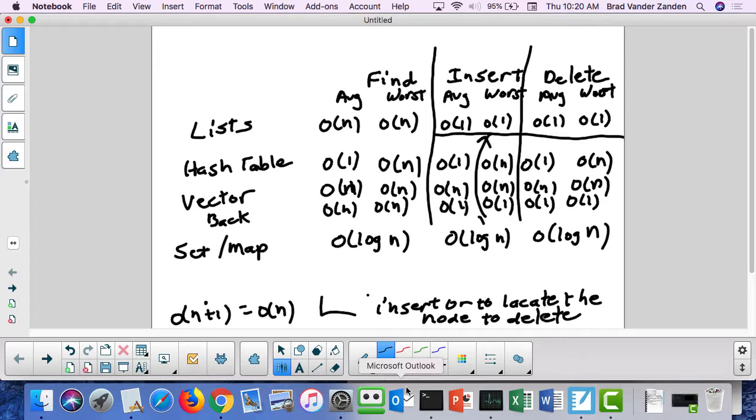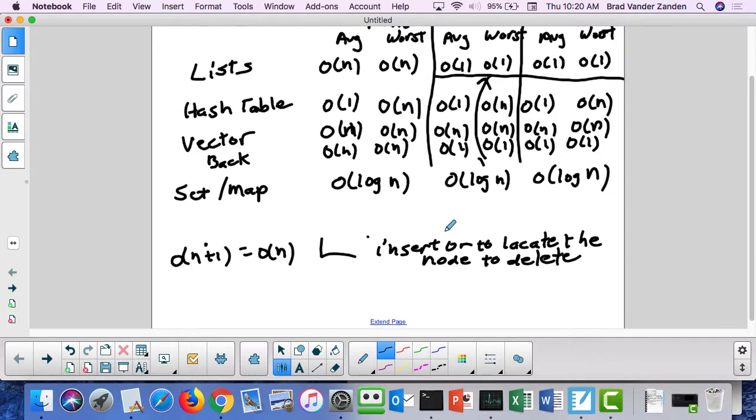Another reason you might want to keep items in sorted order is for things called range queries. So you often do range queries. They ask for things in a range, where you want, say, all things where x is between 10 and 30.